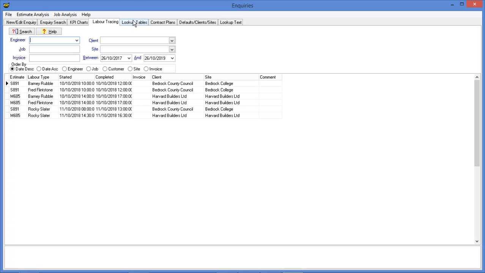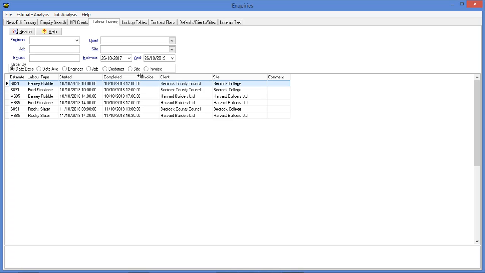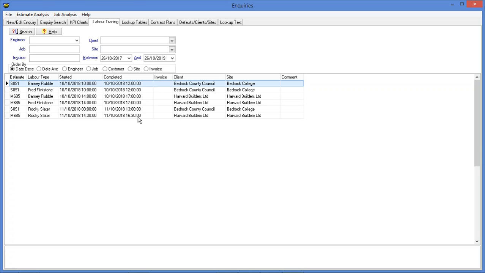And if you do update the Enquiry module, then it will show you where all the workers have been, in other words, the sites they've been on, and for which clients, and the dates and times they started and completed the work. So you can have a complete trace on where they were at any previous stage.